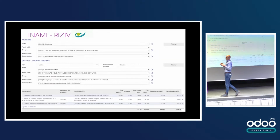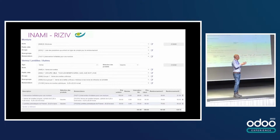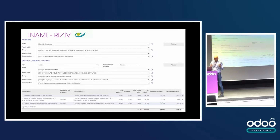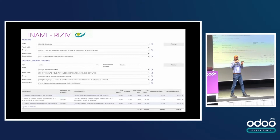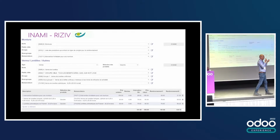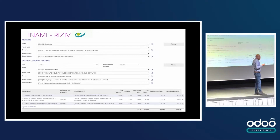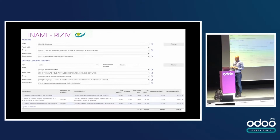And they were struggling a lot with faulty codes in there. And although the complete list looks like a little bit of madness, there's some logic in it. And computers love logic, right? So we've built this into the Odoo system. So now when they add a new customer, they add the vision test, they know which kind of glasses there are. Now this form is populated in Odoo, and they just have to print it, stamp and sign it, and they're good to go. So this was really helping them forward.